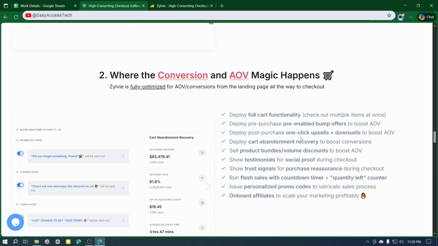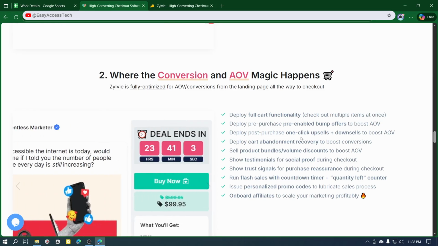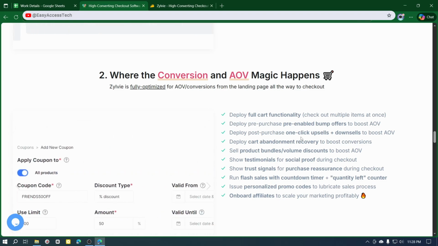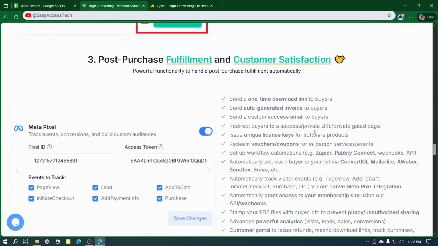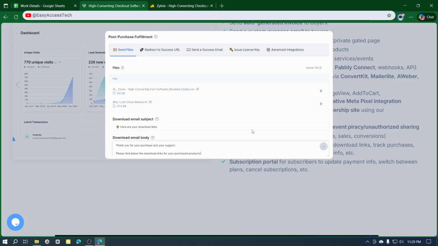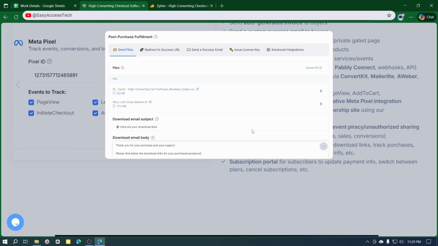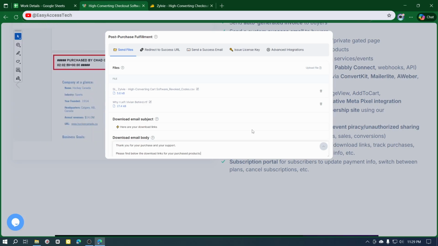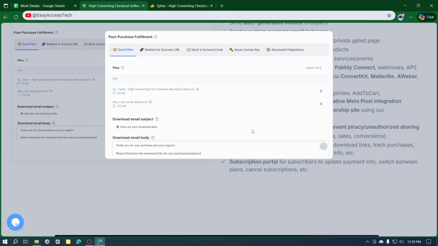But for new users or people without technical background, the many features can feel a bit overwhelming at first. It may take some time to understand all the settings. For example, like setting up the payment gateway, mappings, automations, and customizing the checkout or product page. Finally, while Zylvie offers analytics and sales tracking, some reviews mention that deep analytics or more customized reporting are less advanced compared to the large established e-commerce platforms.